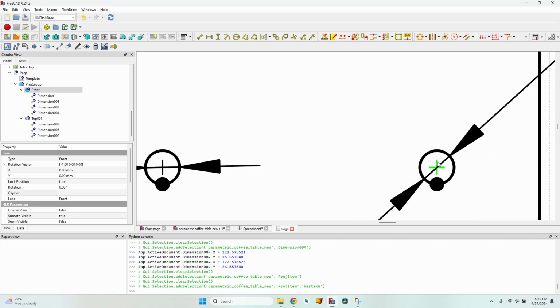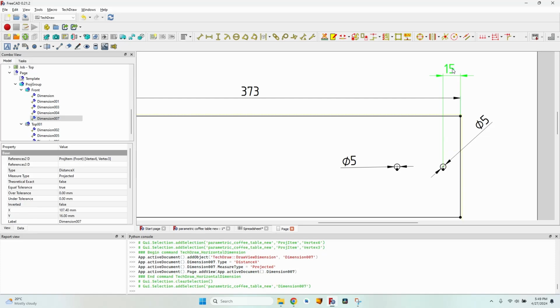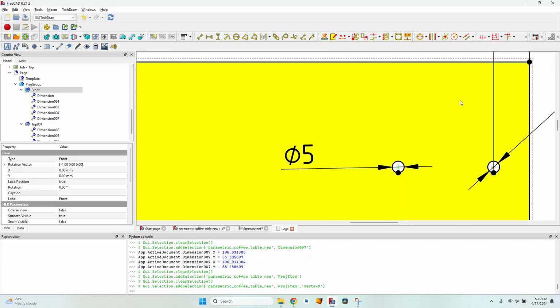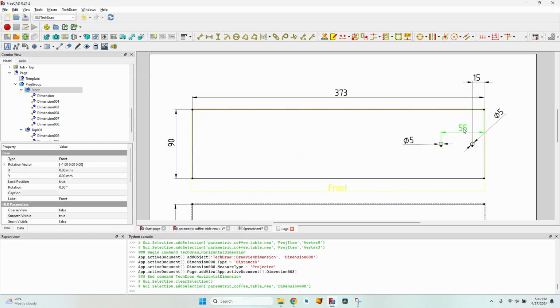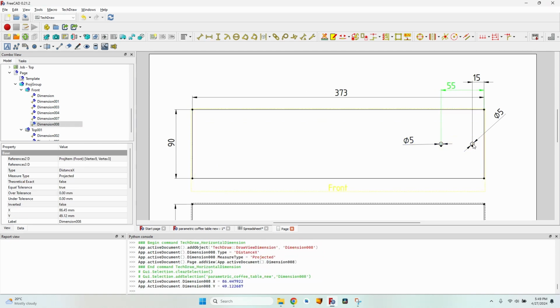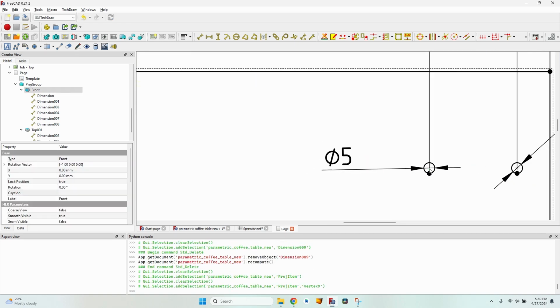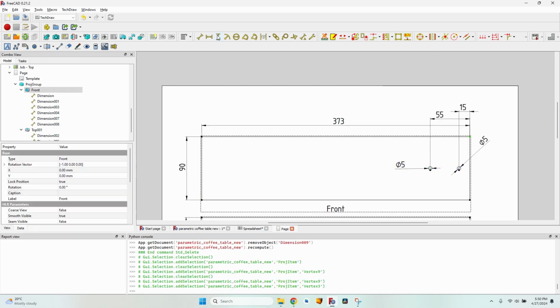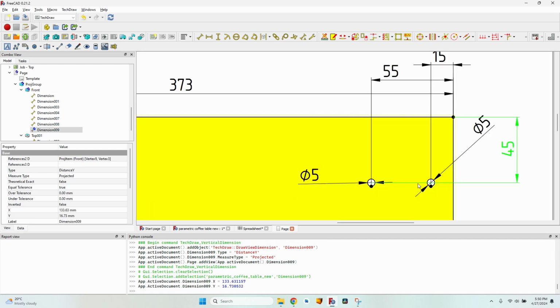Just move it. Now I can select the X in the center of the circle, hold the Control key down and select one of the corners of the leg, and now I will enter a horizontal dimension. Do the same for the other circle: select the center, hold Ctrl down, select the corner of the leg, enter a horizontal dimension, and I will need to do the same for the vertical dimension. I will select the dimension farther away, the corner, enter the vertical dimension and then just move the dimension to the right. This way you can see that the guideline will pass through the center of the second circle.